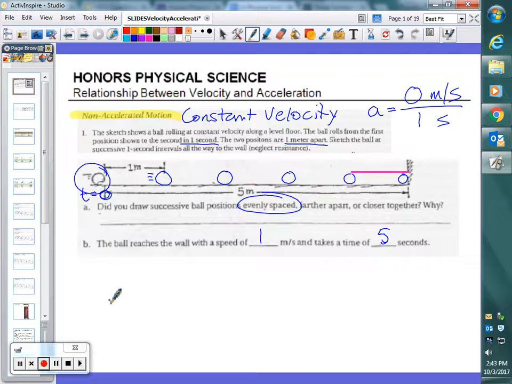I know this seems kind of simplistic. I'm just going through this because we're going to use this setup later on to explain some things. So I want you to understand this picture for when we move on. I'm not trying to belabor this point of constant velocity. I think all of you could figure it out, but for the sake of this. Okay. All right. Good so far. Good. Okay.